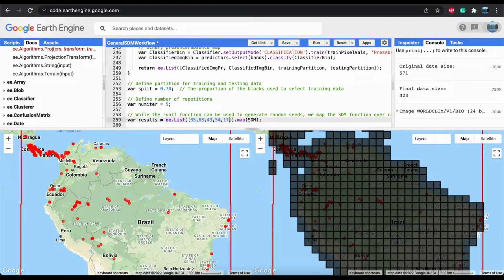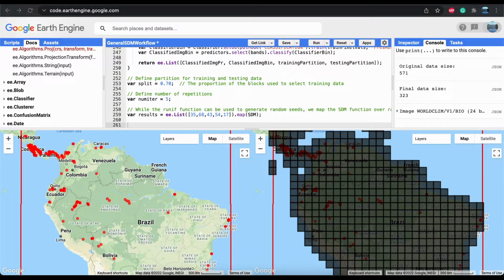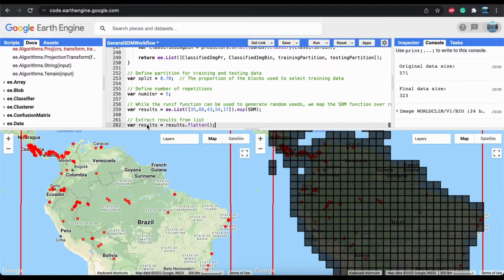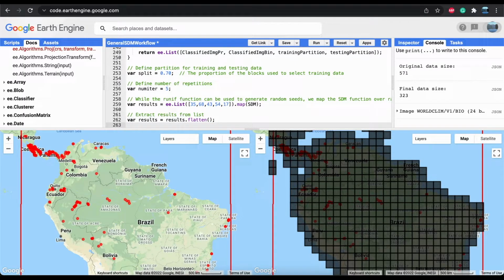So if I'm using 5 in the iterations, I create a list with 5 random numbers, and then to this list I can map the SDM function. All the results will be compiled into that results variable. The next thing we want to do is to flatten that list of lists into one long list, and then we can print that so we can visualize all the results we get.